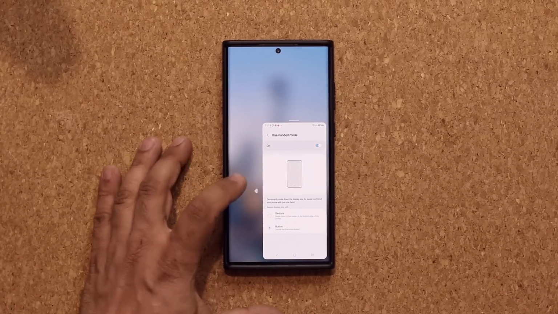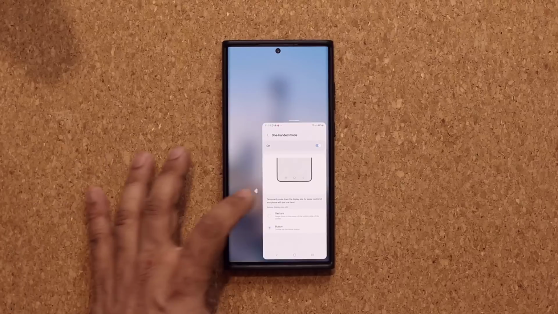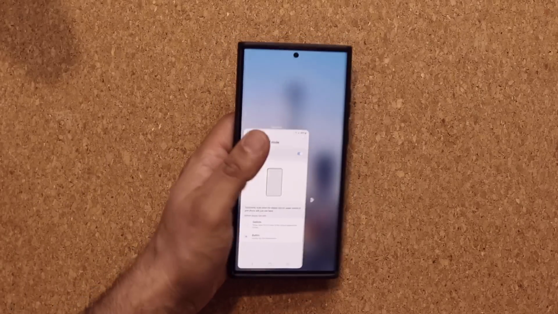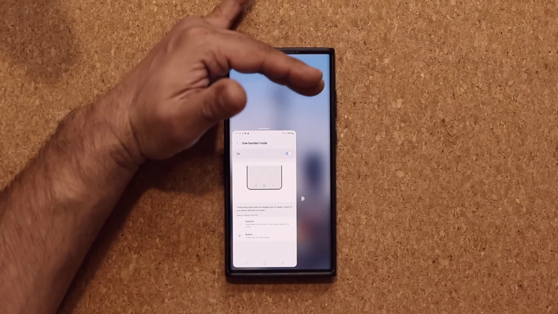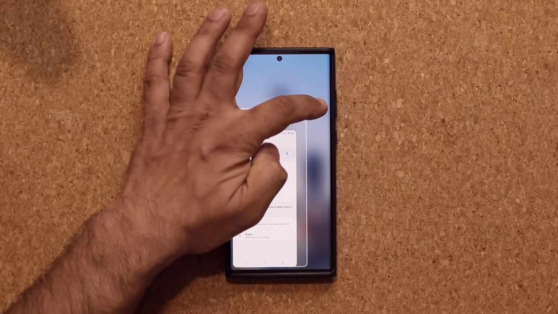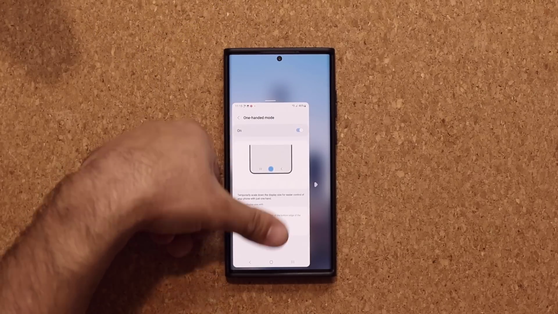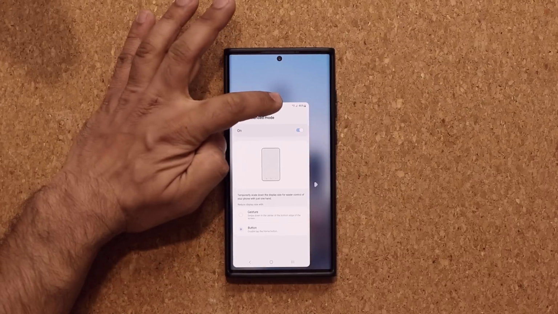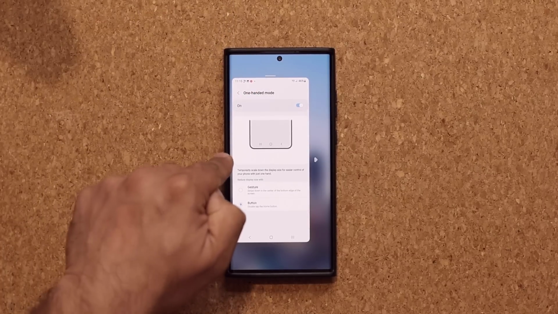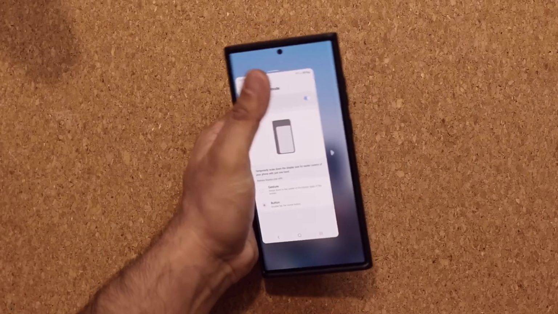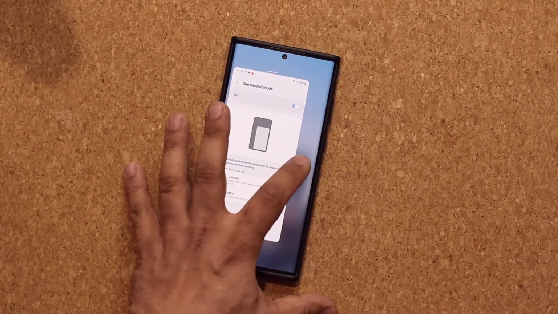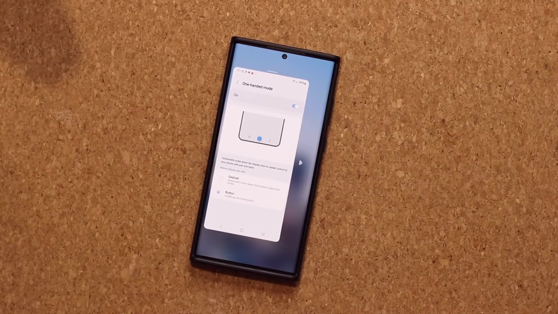Now what is this mode? Basically I can put it anywhere that I want, as you can see. And I can use my phone with one hand, just my one thumb, because the entire phone actually gets minimized to this corner window. Now the good thing is you can customize the size. So if you want to use a little bit bigger, you can do that as well. You can move this up or down. So you can put it exactly where you want so you can have full coverage of the screen with one hand. And also if you're using either hand, you can switch it any side that you please.